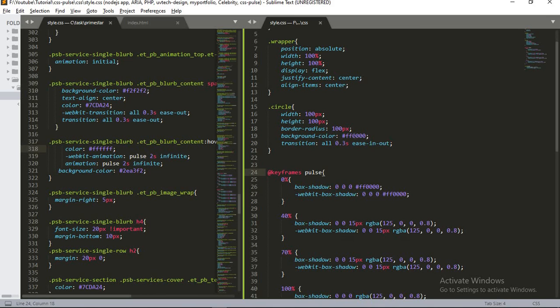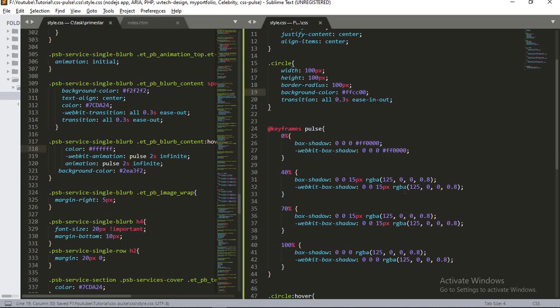We can change the color to #FFCC00, that is yellow, and then let's try this. Yeah, now you can clearly see the pulse animation.